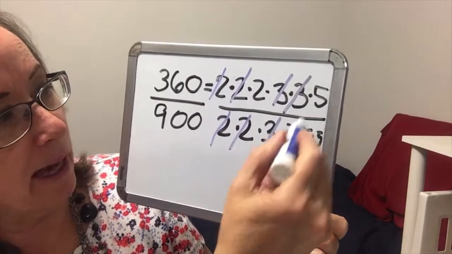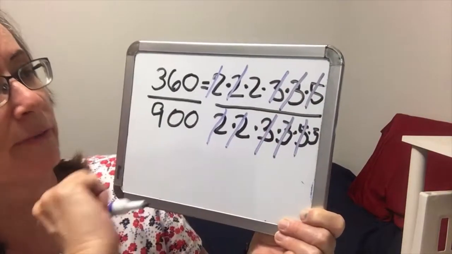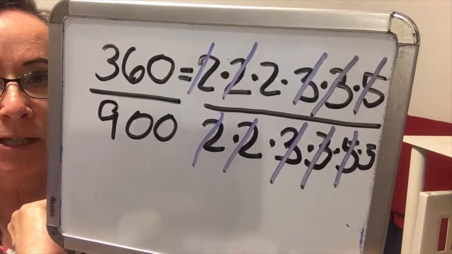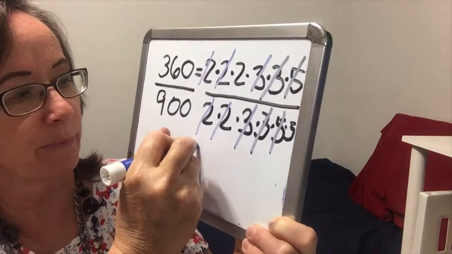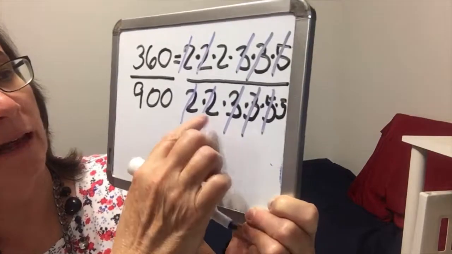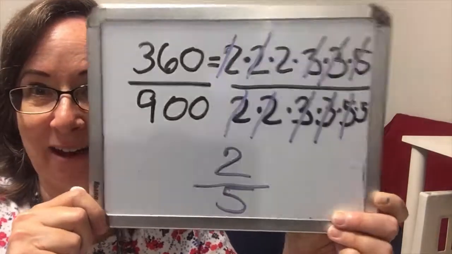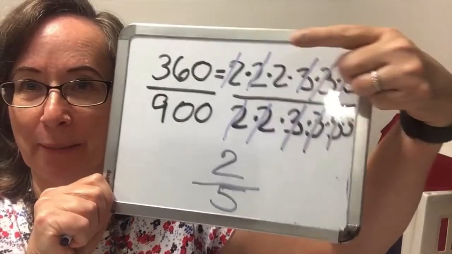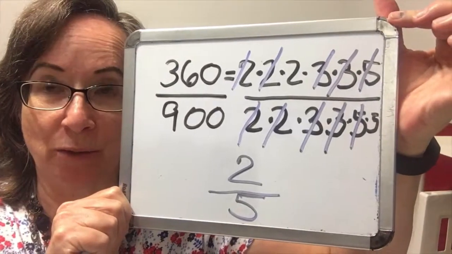So now we have one 5 on the top, but two 5s on the bottom. So one 5 on the top, one 5 on the bottom, and look how much of that number canceled. So now on the numerator, all I have left is a single 2. Okay, and on the denominator, all I have left is a single 5. So that number simplifies to 2/5. That big number up here, 320 divided by 900, winds up simplifying to 2/5. And let me tell you, that is fun to do.